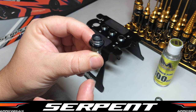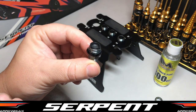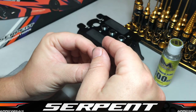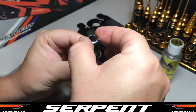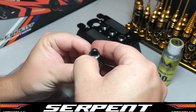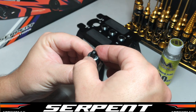But now when the membrane is on the top of the shock, we don't want to move it or allow it to open to allow any air in there. So now it's a sealed unit. So then we're going to carefully put our cap on top, making sure that we don't lift that membrane, all while holding the top or the bottom of the shock pushed up against the top of that caster clip.